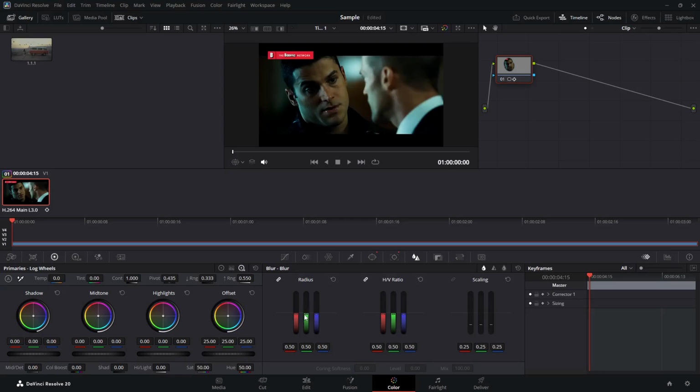Finally, you'll need to adjust the intensity of the blur. Look for the radius setting and increase it until you achieve the level of blur you want. The higher the radius value, the more blurred the face will become. Keep adjusting until the face is sufficiently obscured for your needs.